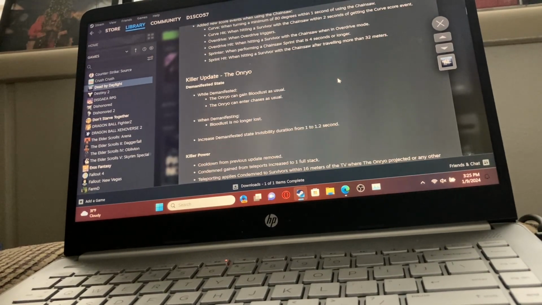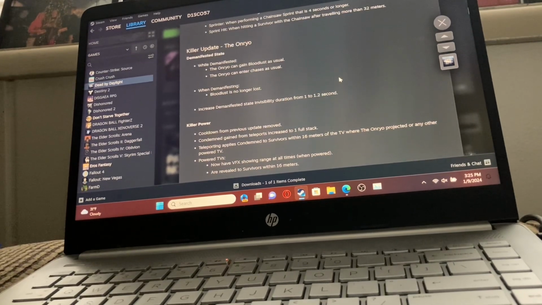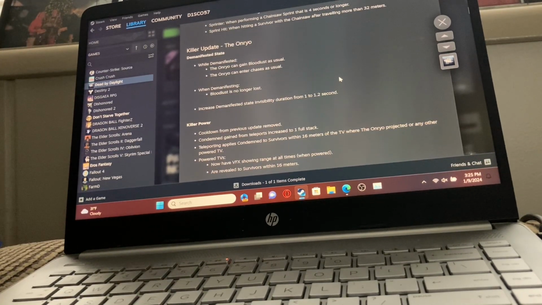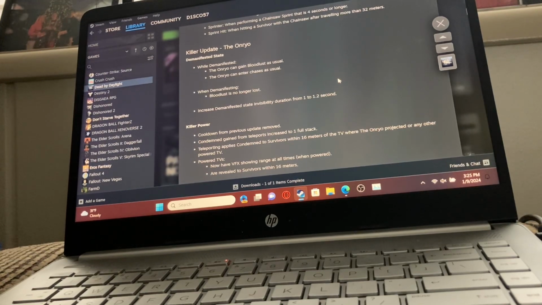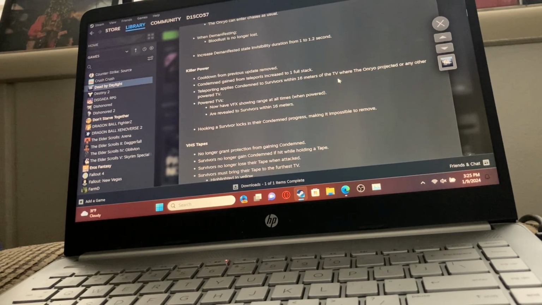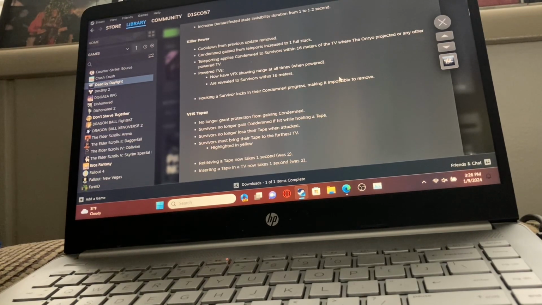Interesting. Killer update: Dredge, aka Sadako. Demanifested stats. While demanifested, Sadako can gain blood loss as usual, and Sadako can enter chase as usual. When demanifesting, blood loss is no longer lost. Increases demanifested state invisibility duration from 1 to 1.2 seconds. Killer power cooldown from previous update removed. Condemned gained from teleports increased to 1 full stack.